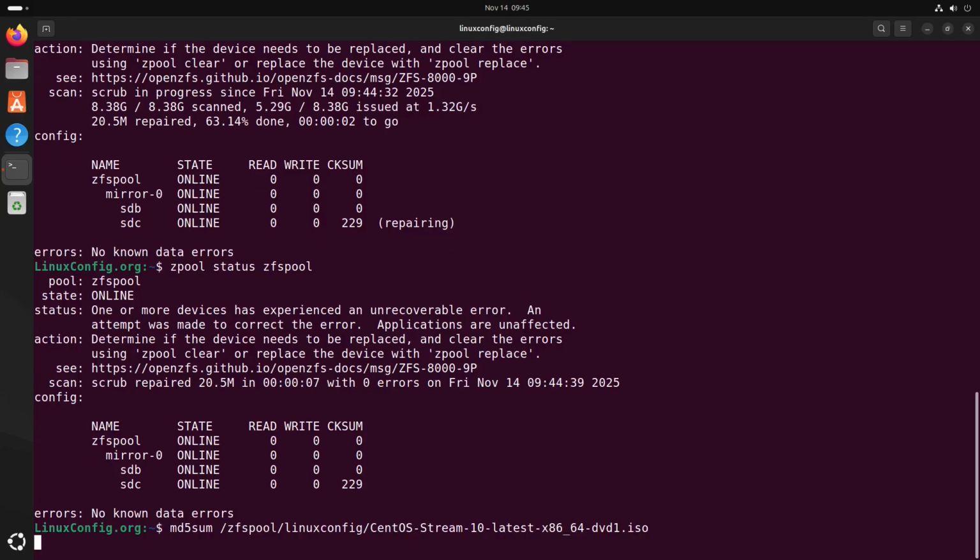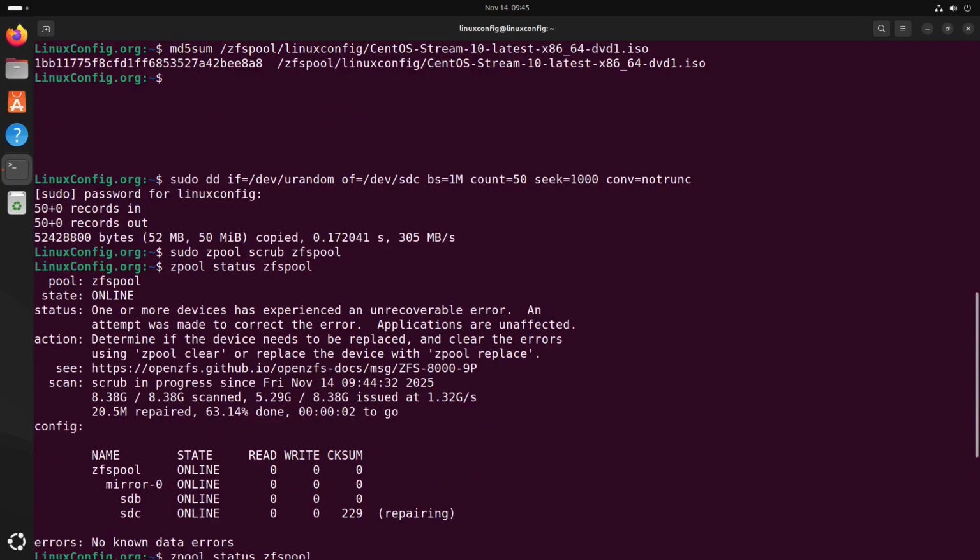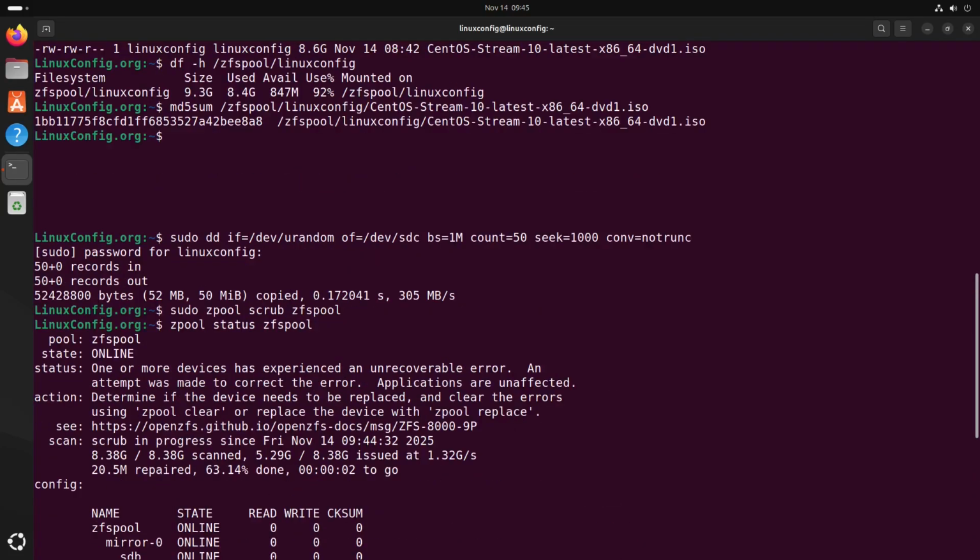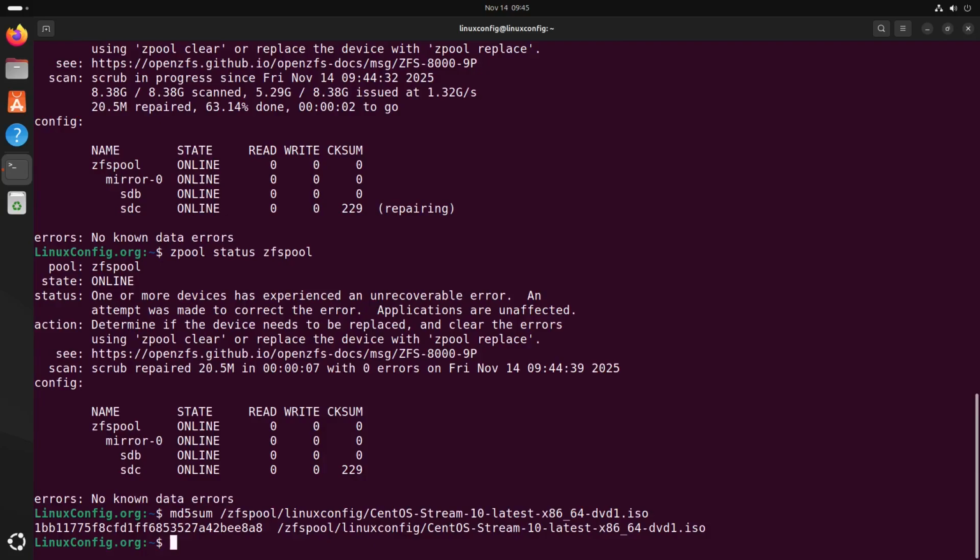We verify the file integrity by running md5sum again. The checksum still ends in 8A8, matching our baseline. This confirms that ZFS successfully recovered all corrupted data from the healthy mirror drive, and our file remains intact.